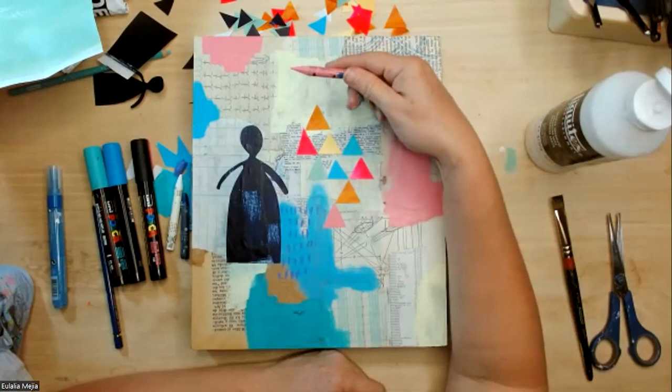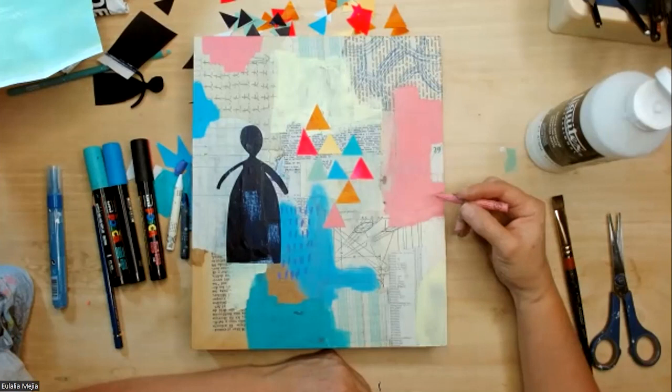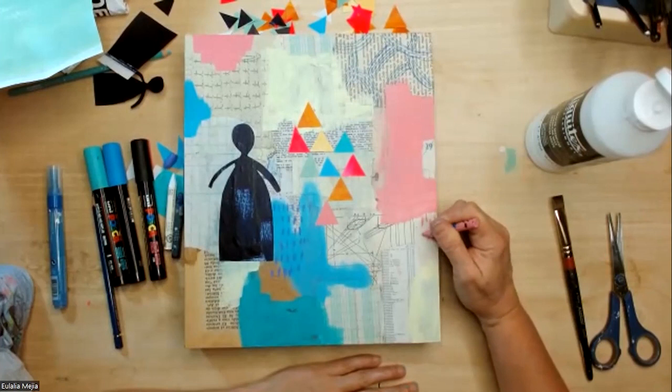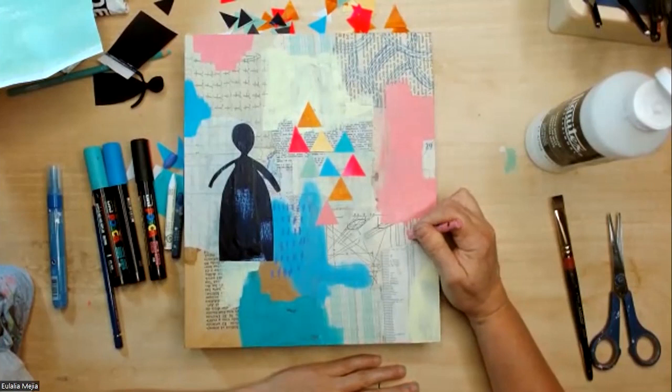Okay, so here I have a pink. It's pretty similar to this one. So I'm thinking, how about if I continue, like it was rain almost, this color down. And the marks you make are your own, are very personal. I like using this.